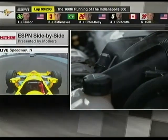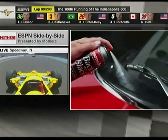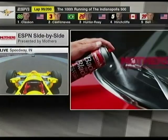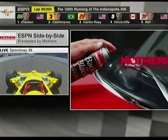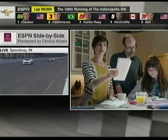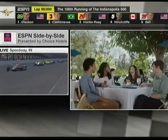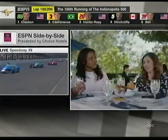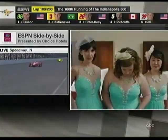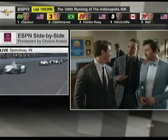Ryan Hunter-Reay has been among the front runners all day long. Let's get an update from his pit box and Michael Young. Yeah, indeed. We're getting ready to talk to the captain, Roger Penske. But talking with Ray Gosling, listening to him on the radio, they said this caution really screwed us up. They were trying to hit fuel numbers. This will put that car, if everything goes green, 13 laps short. So certainly they're going to have to do a lot of work down in the 28 camp if they want to keep hitting their numbers. We'll see if we can grab a word with Roger Penske here in a second.